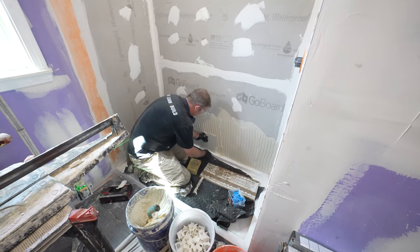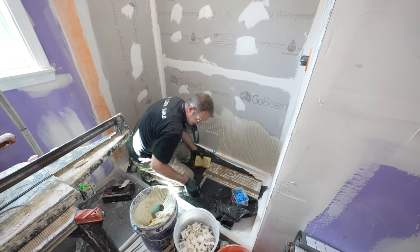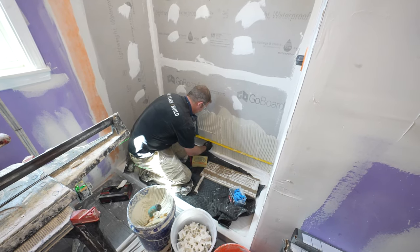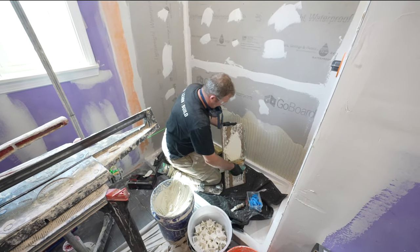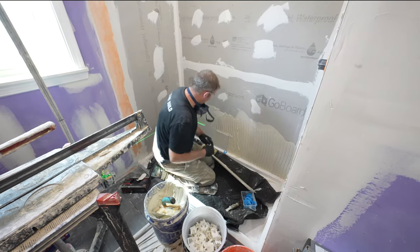Okay, so then you want to make sure you have a spacer between your shower base. I always like to use a 16th inch gap. And then we're just going to measure our center. That was 29 inches. Just take the time on your first row. It'll make everything a lot easier. We're going to be using our T-Lock clips as well.